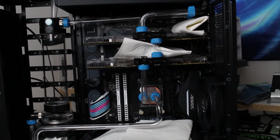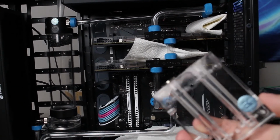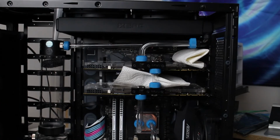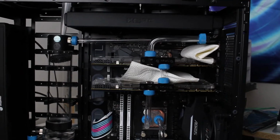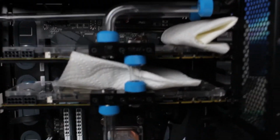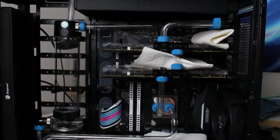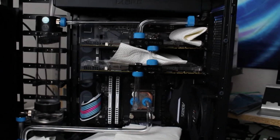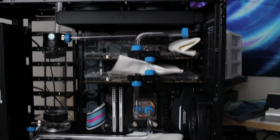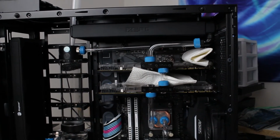If you remember back to the previous video, we had this dual terminal GPU block connector from EK that was installed there. Once I got into it, I noticed that those had very slight warps on their insides, which was my initial suspicion. So we took those out and replaced them with the standard connectors that came on the GPU blocks, which isn't my choice, but you don't always get to do your first choice in some of these water cooling situations, because sometimes plans change. Once that was swapped out, we tried it again, and the GPU blocks are still leaking like a faucet.